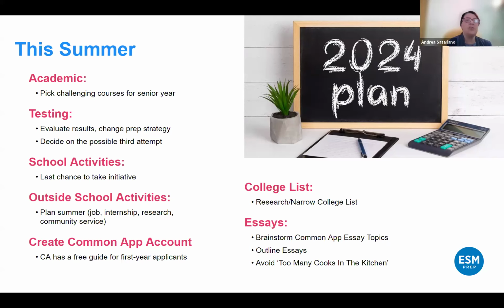This will be important as you're on your own researching colleges and narrowing the list. Kind of get close to the final list. If you're pretty sure you'll be applying to some schools, go ahead and enter those into your Common App account. You can always delete them, that can always be changed, but you want the schools that you're primarily focusing on in your Common App account. And there are lots of reasons why, which we'll talk about in just a moment.